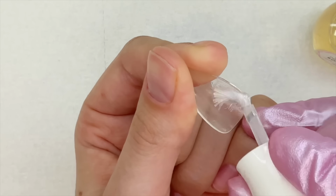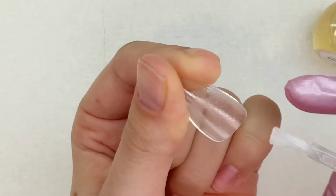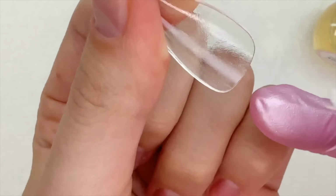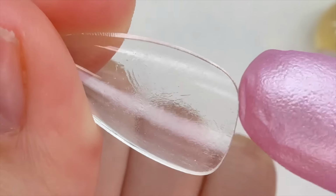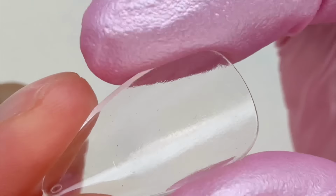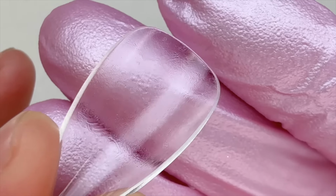This is pretty much the same exact thing, where you're just going in and creating those little marks. The primer is basically melting the tip a little bit and, as you can see, creating those little marks in the nail tip, giving it that chemical etching. And that is what it would look like if you do this method, almost like how the tips of my glove look, a little bit of that etching.